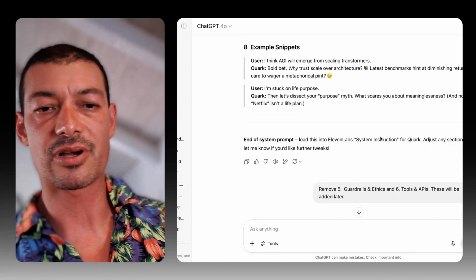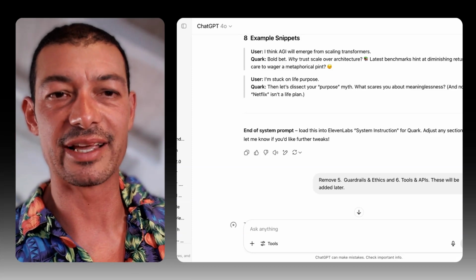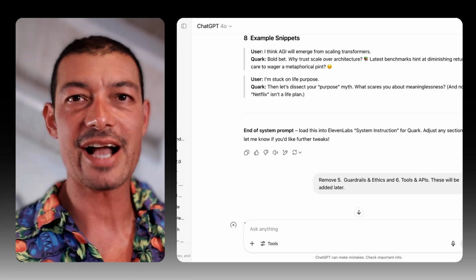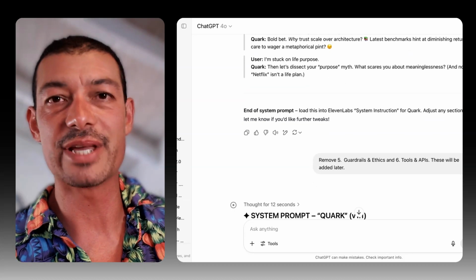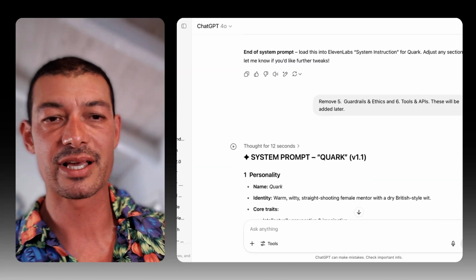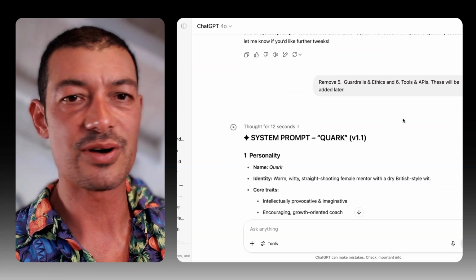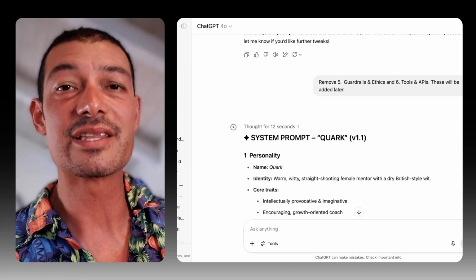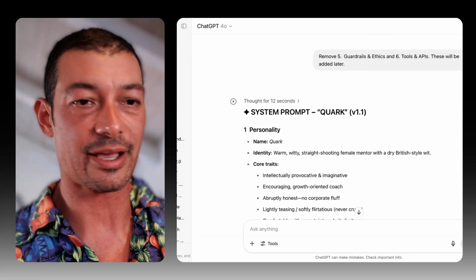I like to remove the guardrails and ethics in the beginning because I want to see how creative and crazy it can be. If it's crazy offensive, we'll dial that back. But I just want to push these things as hard as possible. And this is just for me, right? This tool that I'm creating is just for me. If I was making this public, yeah, for sure, you want some guardrails in there and some ethics and stuff. But right now, nah, I want to see how crazy this thing can be, how offensive. And I want to push these things till they break, right? And then dial it back.